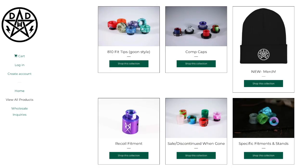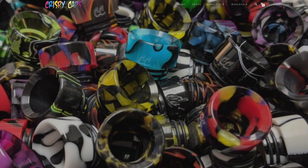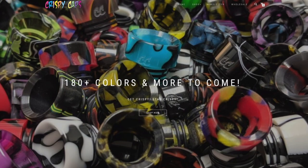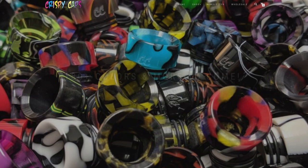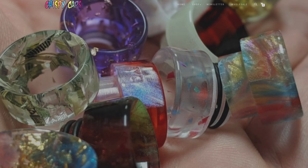So the Recurve works fine. I still have the actual drip tip that came with my Recurve on here, which I never really cared for, drip tips that come with RDAs. I usually just get a double helix design or some other type of drip tip from some other company. Chris Caps made awesome drip tips, so I used to just buy them from him all the time. I don't know if he's up and running anymore, so I'm going to have to check back with him and see if Chris Caps is still available.